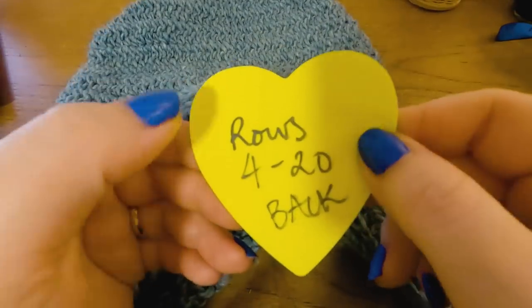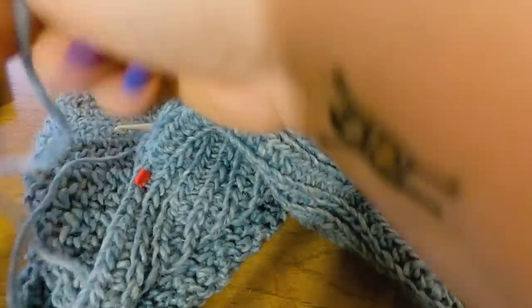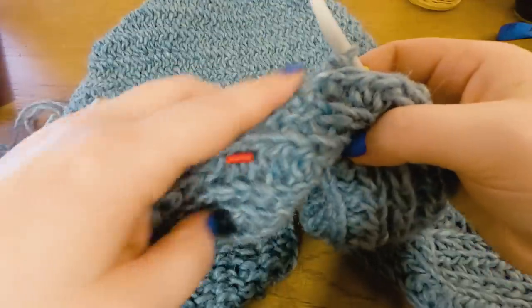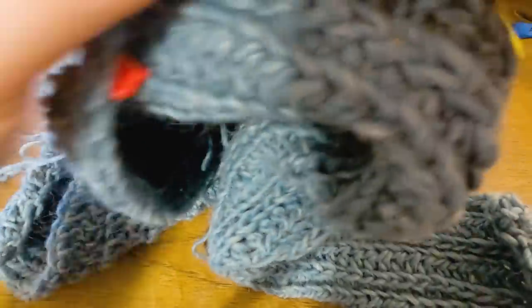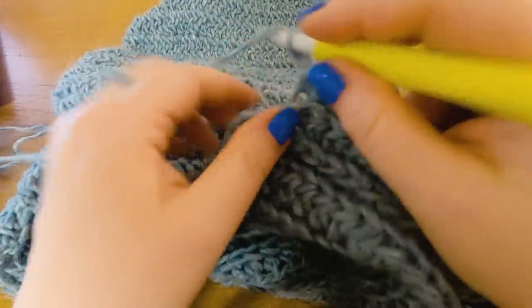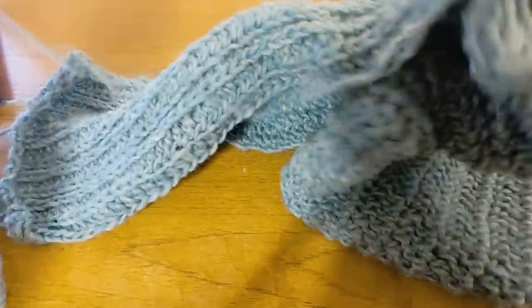Okay, on we go. Next up, rows 4 to 20. And now we're just going to work straight again. I must admit, I prefer the straight bits. But this is just to get a bit of a curvy line here at the end. So we are going to just work two chains and turn. And now we are going to work just all the same.